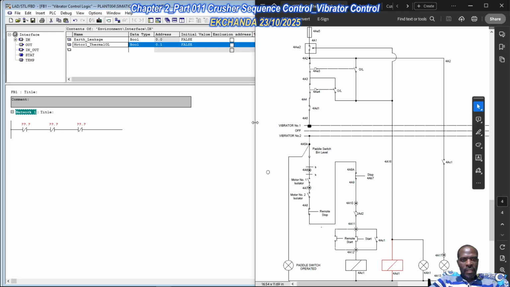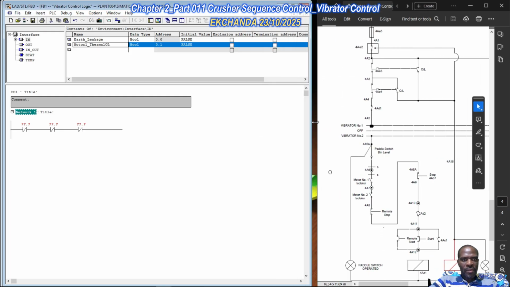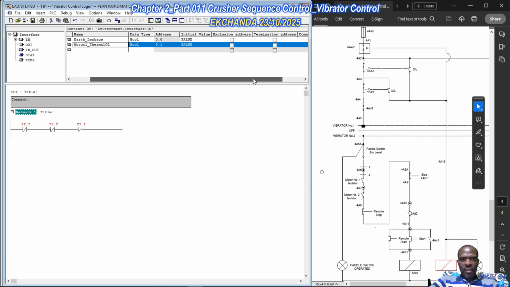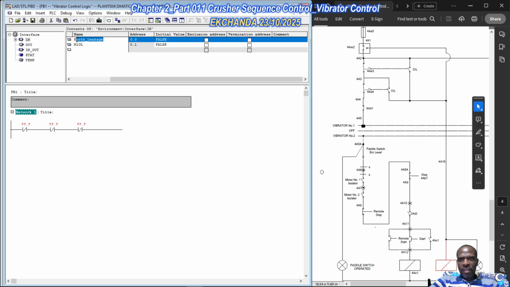Okay, maybe we won't need to see a lot of this, but we need to see the comments. So if I just say M1, can I just say motor 1 overload? Okay, and then maybe this one is just EL.